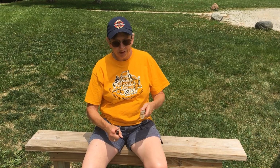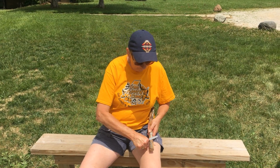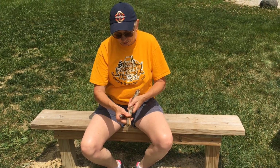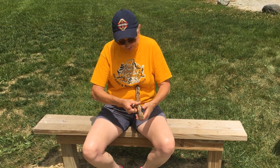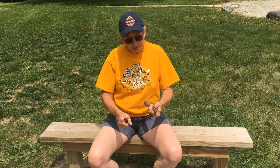So if you noticed, everybody was carving away from themselves. So what you want to be careful of is, if you're carving like this, your leg's in the way. So you want to kind of get out here away from your leg. And then again, don't go, oh, I can't get this piece, I'm going to maybe cut towards me. You don't want to do that, okay? Always away from yourself. So that's kind of just the basics of whittling.